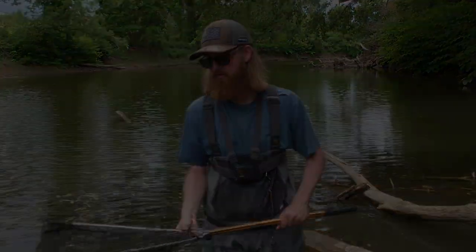Let's go. Alright guys, that's gonna wrap up the day for today. All in all, pretty fire day for my first time carp fishing. Trent here, he showed me some of his tricks that he used to catch the carp on, and they worked for me, but not so much for him. But hey, his techniques do work, so he taught me a little bit. We learned quite a few lessons today, so next time we'll be better prepared.